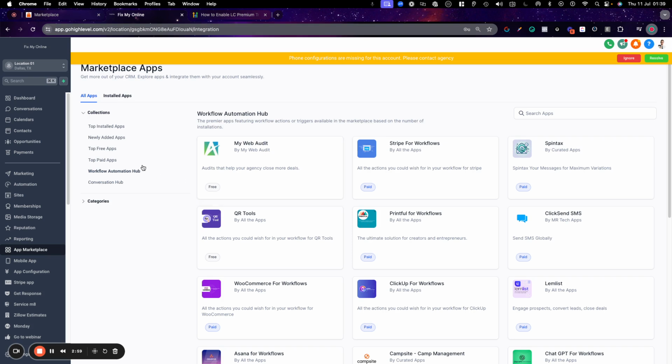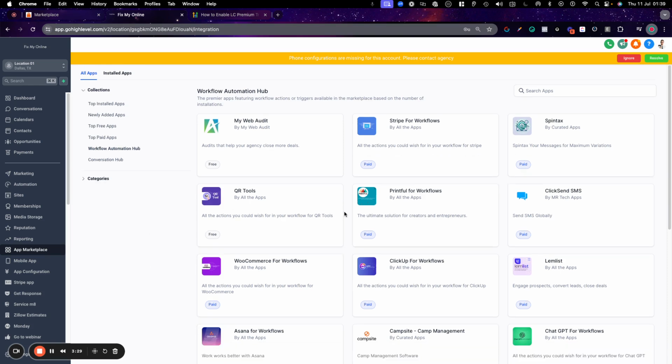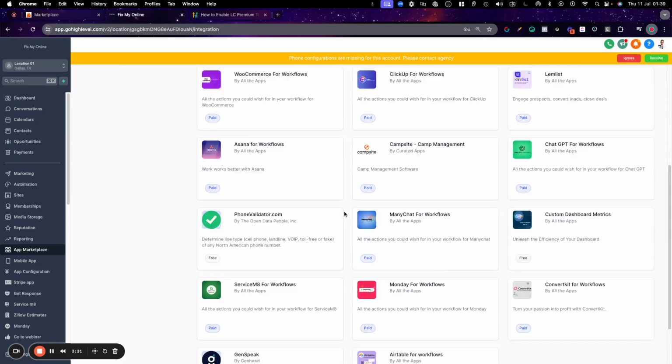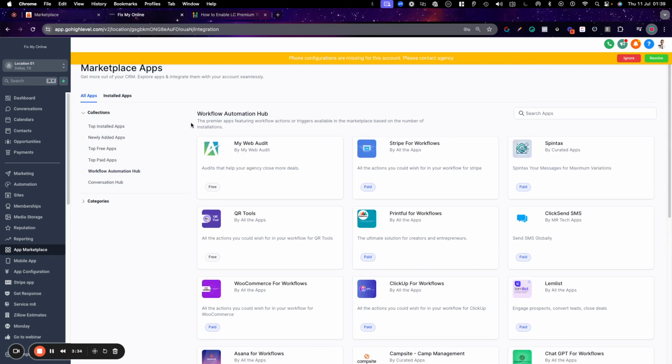But the main differences between the two, the agency and the sub account, is that agency apps are focused towards you and your agency. Sub account apps are very much focused towards a lot of different situations, but they're resellable, they're rebillable, and they're targeted towards your users and the infinite capabilities of what you could ultimately do with your GHL sub account. So that would be the main ways that I would go about describing the differences between the two different stores.